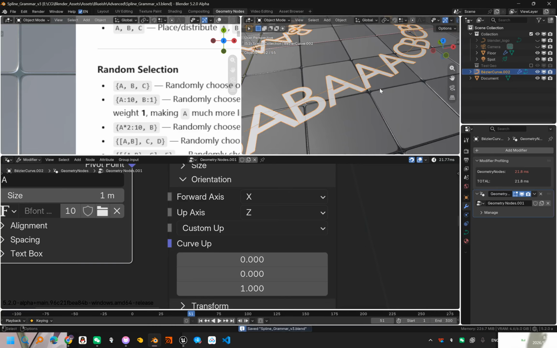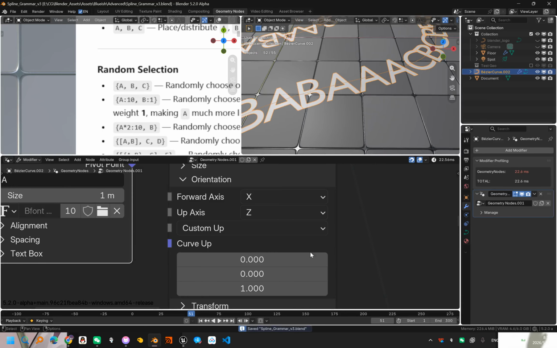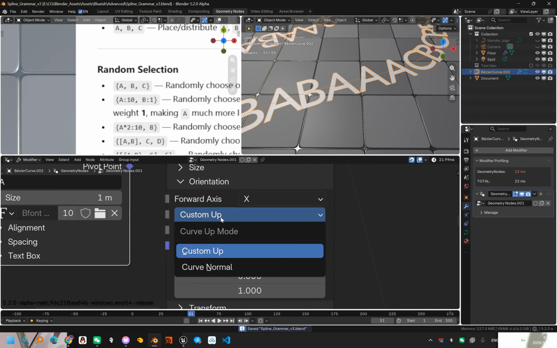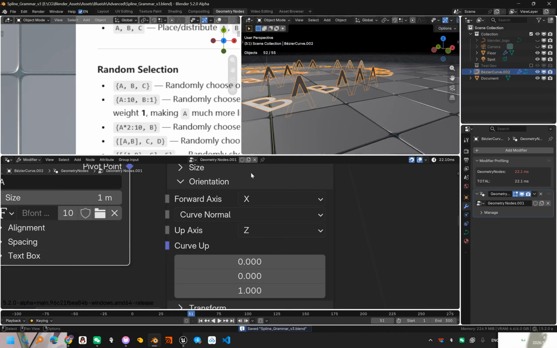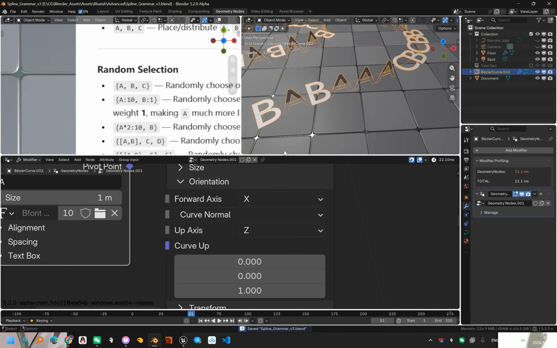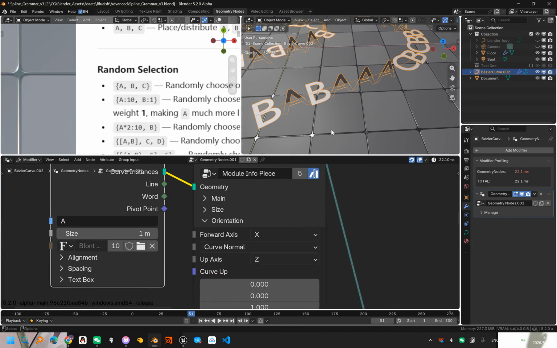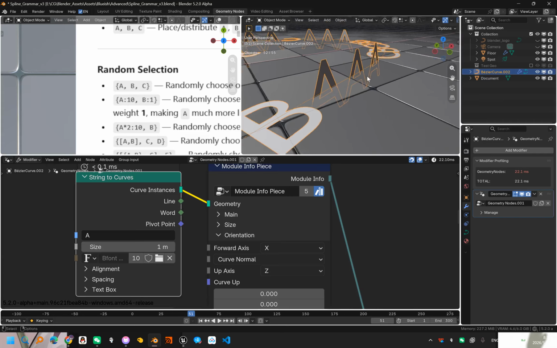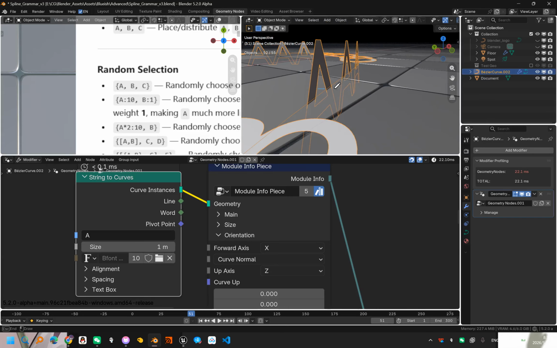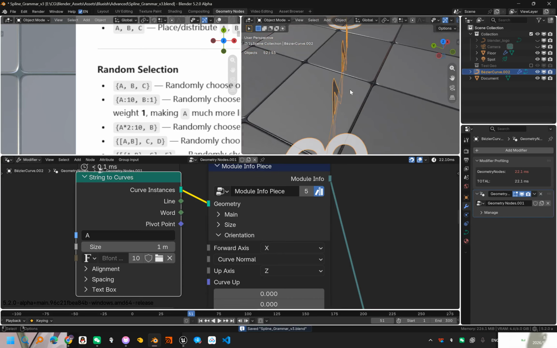Right now you are setting it to Z. Okay, that one is custom up. Or you can set the curve normal here. If you set the curve normal, then this module will follow the curve normal. So for this character A here, the curve normal is there, and the Z-axis of the geometry will be aligned to the curve normal here. That's why the A right now is vertical.